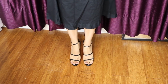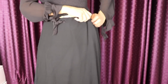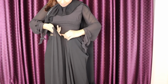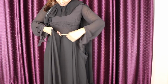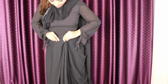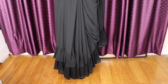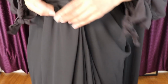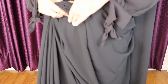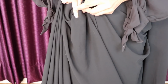So I'm gonna wear my heels. It's important to wear your heels before you start tucking your saree. And then deciding the length of my pallu and just tying the saree in a normal way, making pleats. This is how the pleats look, very beautiful. And this flowy look is because of the fabric of the saree. It is georgette. Since I will be dancing a lot in the party, so I'm making sure that I use safety pins properly so that there are no chances of any accident happening.